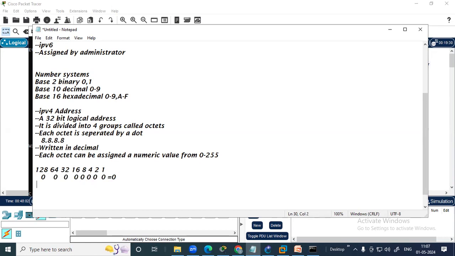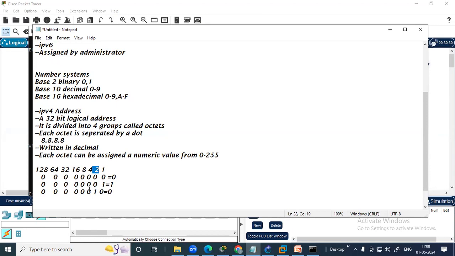1, how do you write 1? In binary, 1 is written like this. In place of 1, it will be 1 here. Like that, 2. Wherever there is a 1, you have to add that value.